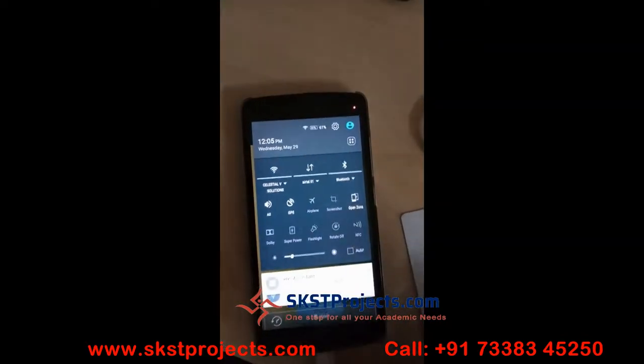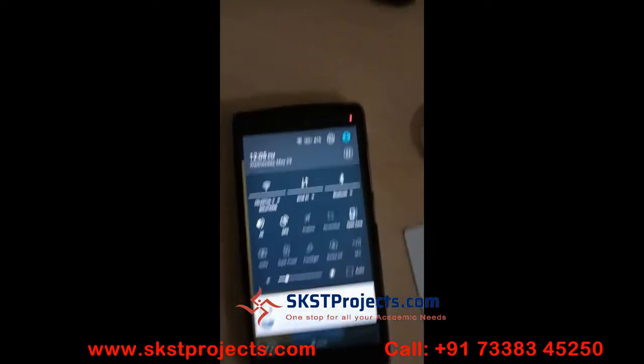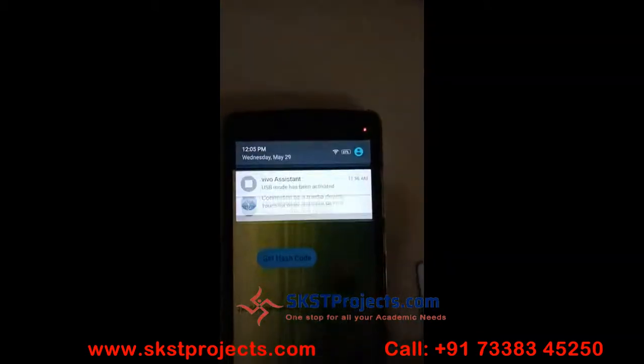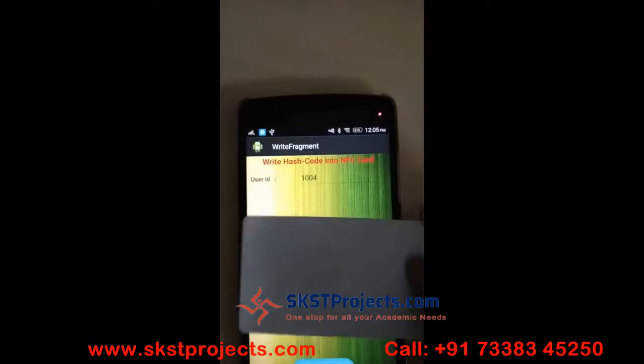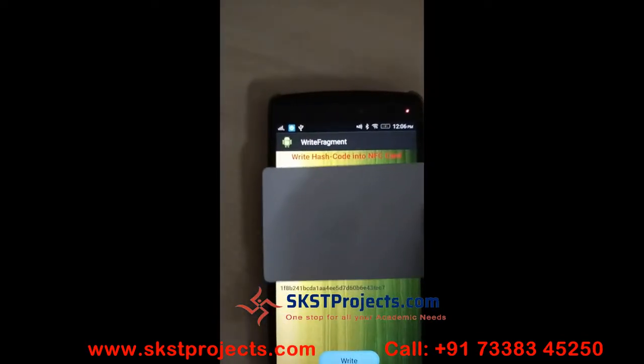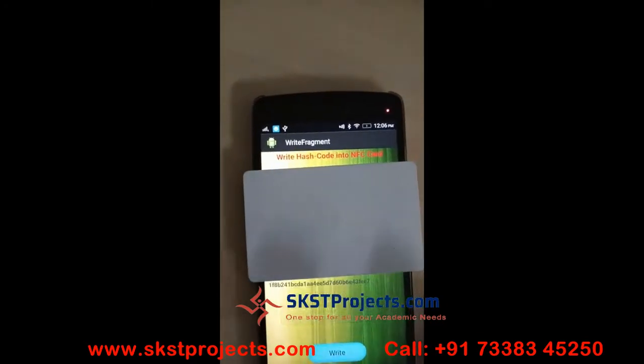Sorry, this NFC is not enabled, so we have to enable that NFC. So now I will tap. You can see when I am tapping it's detecting. After that I have to click the write option.